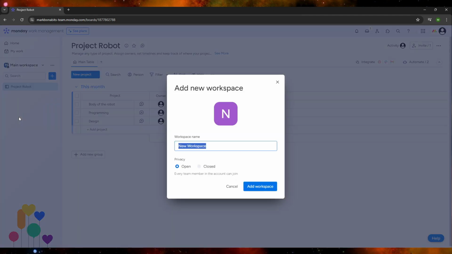And once you click that, you will be asked to change your workspace name. So you can change it to whatever you want. So let's say for example that we want to change it to team management, and then the privacy, you can keep it open or you can keep it closed. But as you can see right there, closed workspace is only available for enterprises only. So if you're using only the free version, or if your plan is not on enterprise, then unfortunately open is the only available option that you can choose. So after you're done with this, just click add workspace right there.